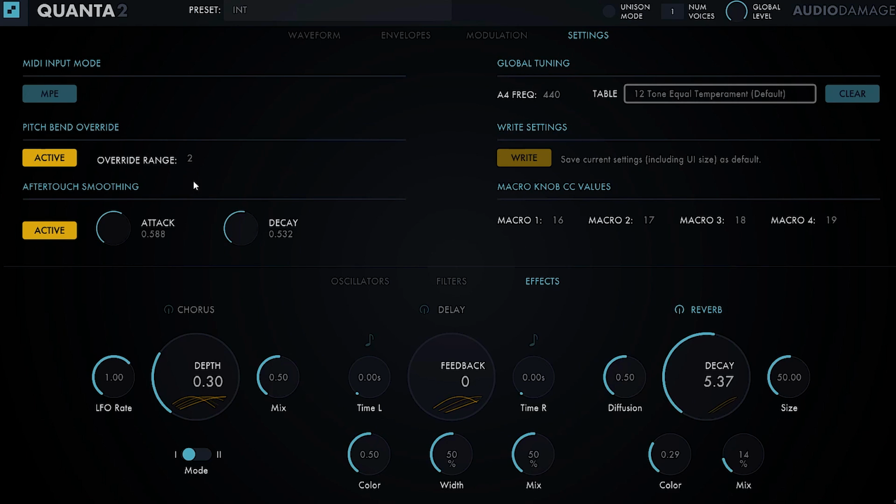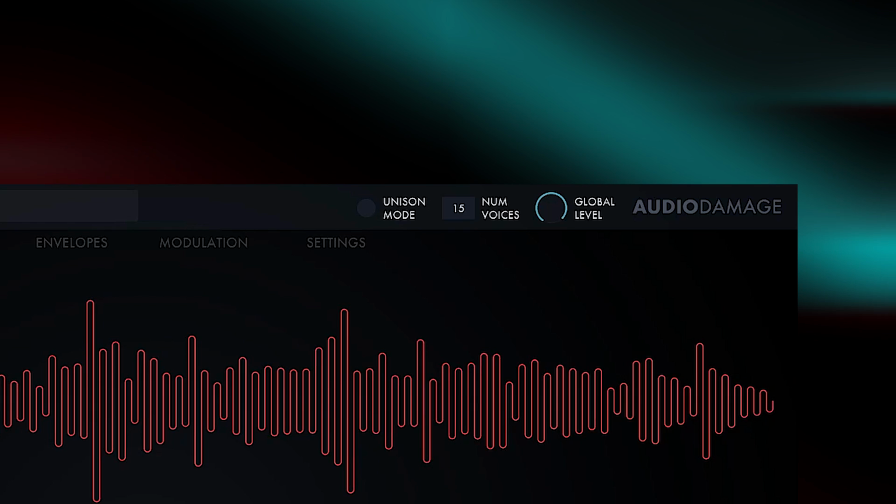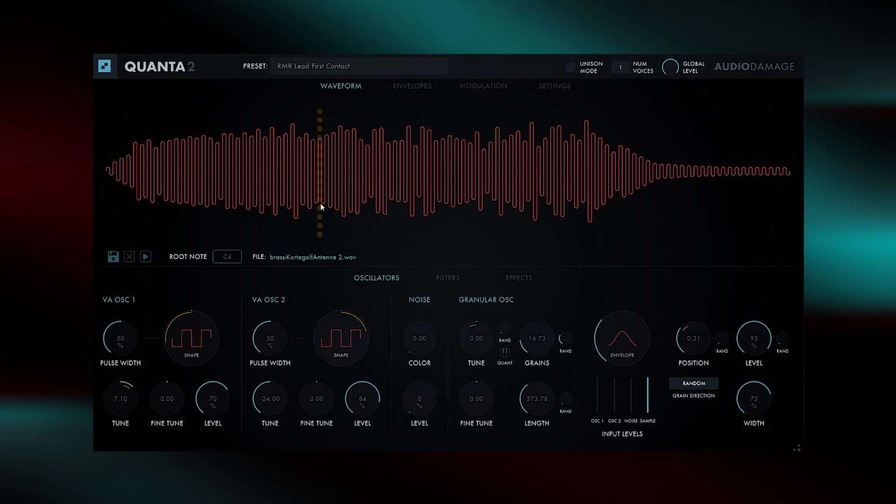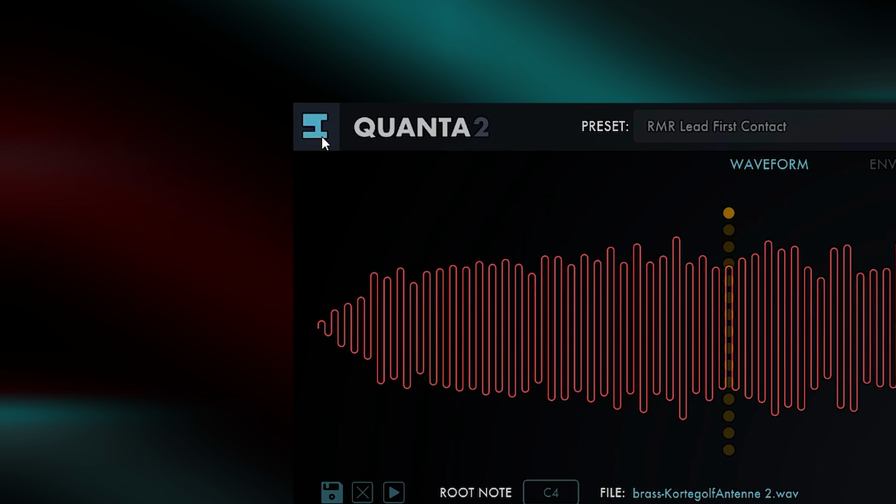We got macro knobs. Some global controls are now exposed in the main window at the top. A new preset manager, and it will load V1 presets. Also, we got this little thing right here, which picks up what note you're playing and makes a little silly graphic depending on what note you're playing, which I think is really cool.